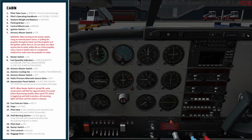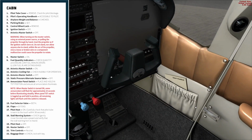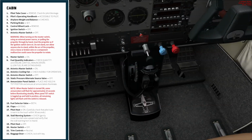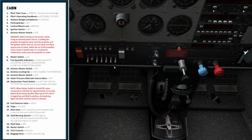Right. So cabin, pitot tube, cover, remove. We've done that. Pilot's operating handbook. It is accessible to myself right there. Parking brake set. My parking brake is set.